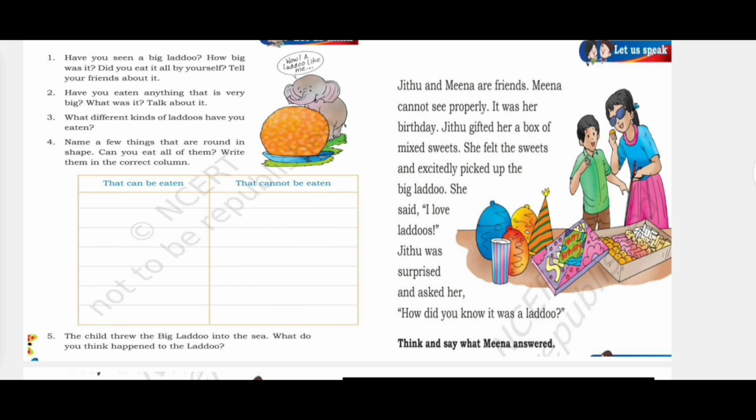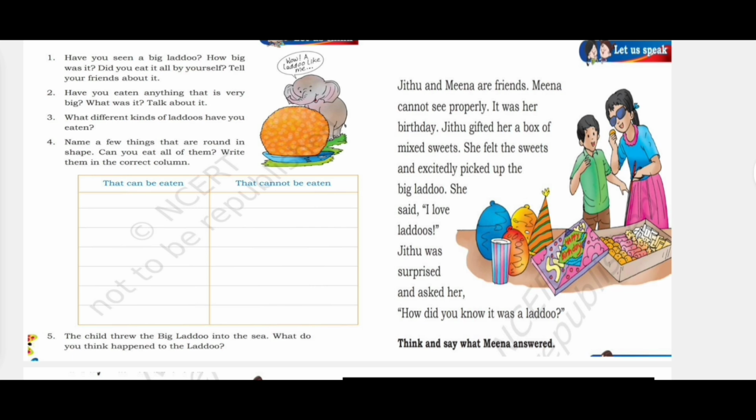What different kinds of laddu have you eaten? Do you know there are different types of laddus? Give me some examples. Think about some examples. Okay, I'll give you some time. Think about different kinds of laddu, and then I'll tell you what kinds of laddus are available. So there is coconut laddu, besan laddu, motichur ke laddus. Then there are dry fruit laddus. Then what else is there? There is rava laddu. There is pinni, which is made of wheat flour. They make laddus with different flours. Okay, so there are different kinds of laddus. So what kind of laddus have you eaten?